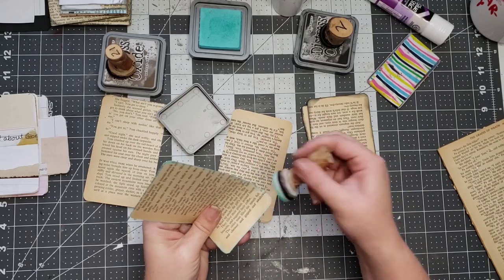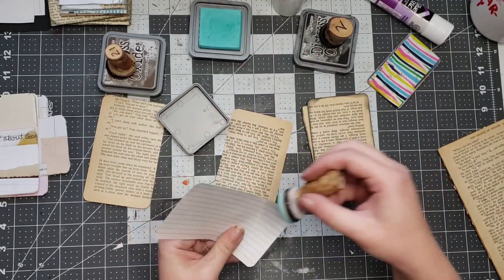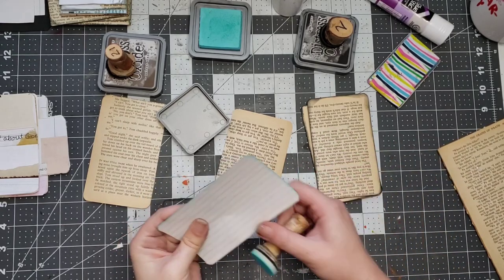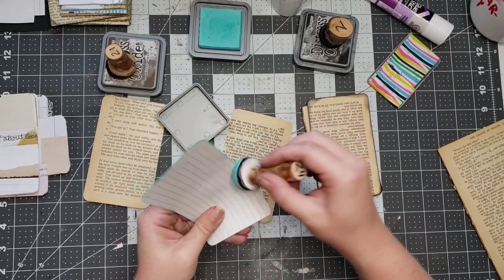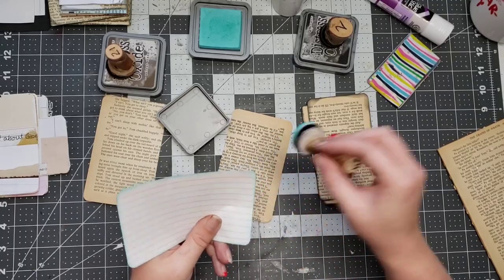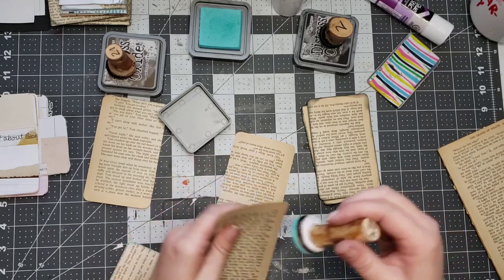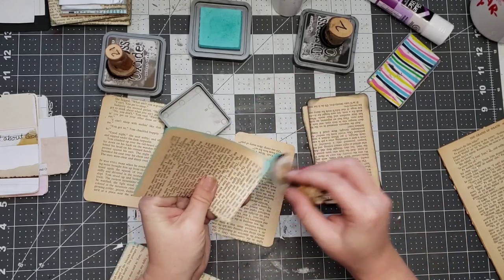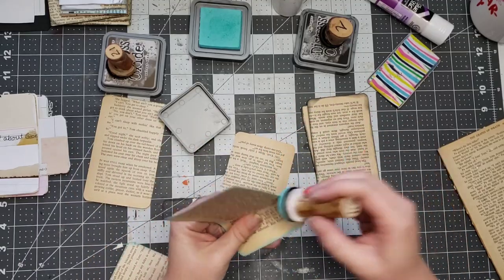This is a lot more opaque than I thought it was going to be. No, not opaque. It's a lot more translucent than I thought it was going to be. This particular color looks a lot thicker and creamier to me than it is. I'm trying to stay on screen. I guess we'll find out if I do or not.